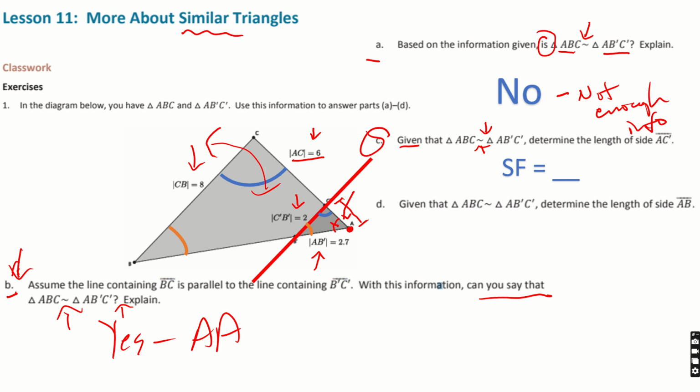So right now we have one pair of sides that correspond, right? CB corresponds with C prime B prime, and we have a 2 and 8 ratio. Now again, we're going from the original to the copy, and we would go from an 8 to the number 2. So when I'm looking for a scale factor, remember scale factor is a multiplier, right? I know you'd go, oh, well, you just divide by 4. 8 divided by 4 is 2.